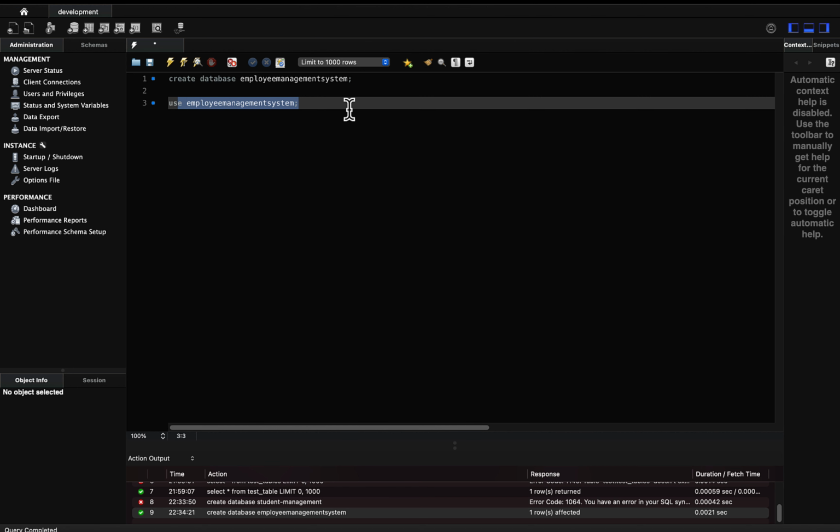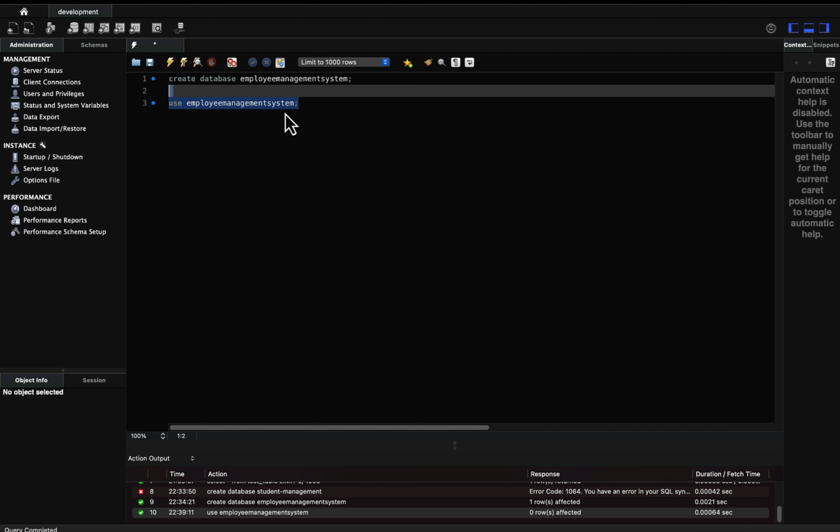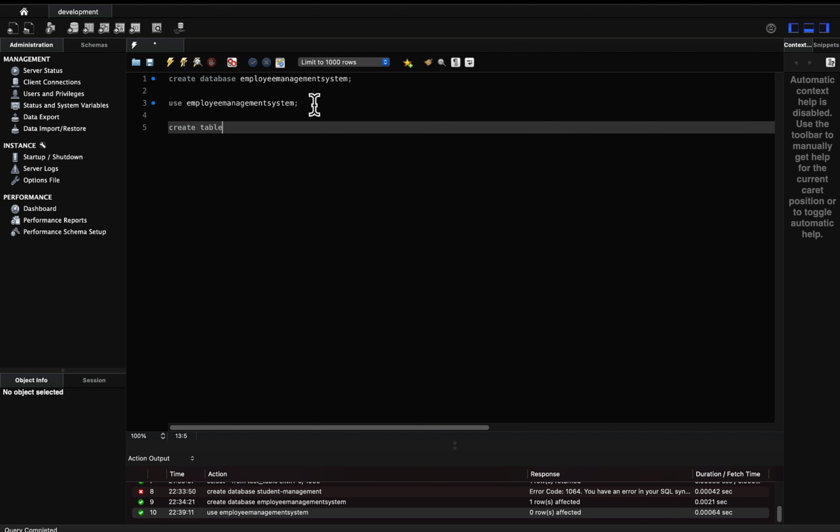Use employee management system, and then create table employee, ID as bigint, then name as varchar 50, email as varchar 50, then age as int, and then designation as again varchar.